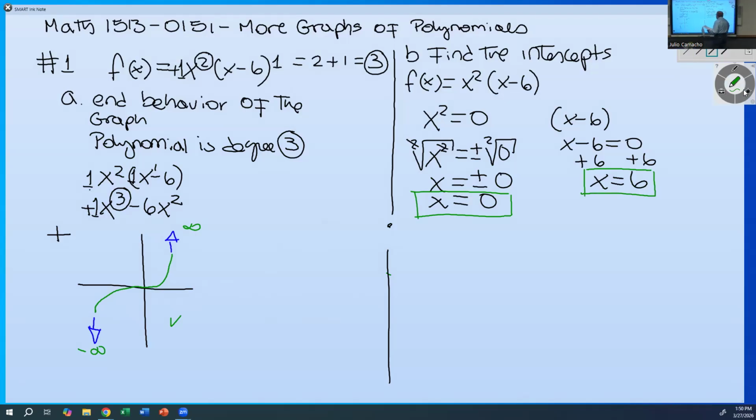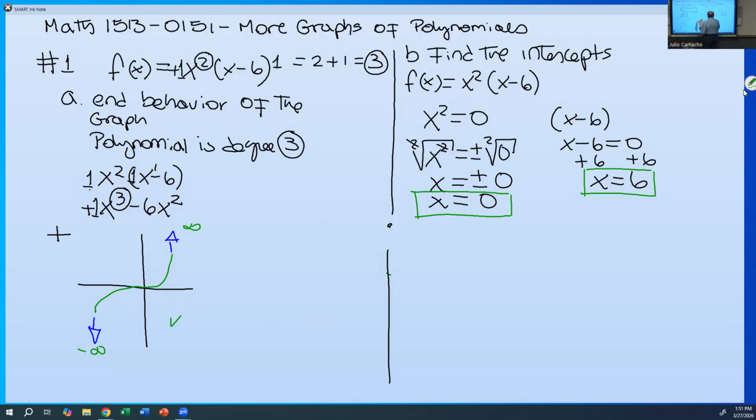Why is it important to find the zeros of the polynomial? Because these numbers are also the places where the graph will cross or bounce, will cross or touch the x-axis. Again, I'll repeat, the zeros of the polynomial, or the values of x in this equation or in this graph, are also the places where the line is touching or crossing the x-axis. Well, how do you know which? To find out, you need to find the multiplicity of these values.